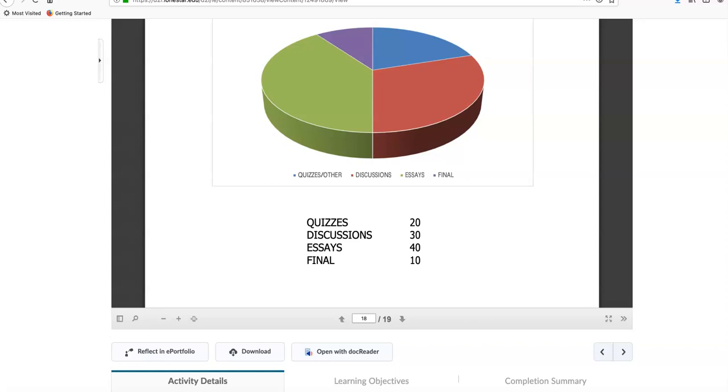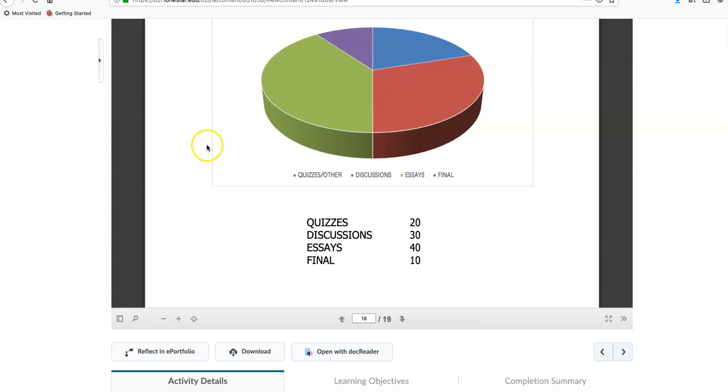So when I go to do my gradebook, these are the big categories I'm going to put in the gradebook. Now I haven't even discussed assignments yet, because the assignments aren't quite in here. Every assignment has a category, and those categories either fall in quizzes, discussions, essays, or final. So I want to get the big stuff in first, and then attach all the assignments that go into a specific bucket to that bucket. Now let me show you what I mean.